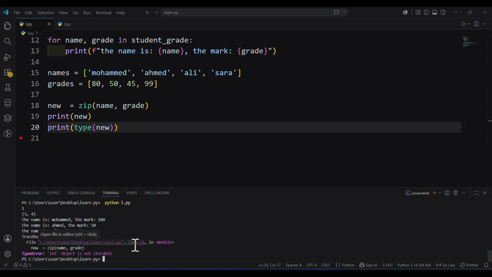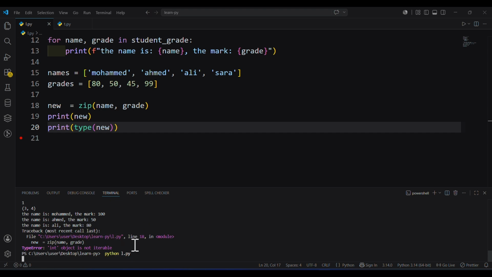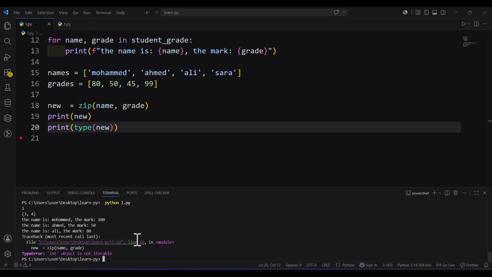What's wrong? I have a wrong tuple of new. Python l.py. I have an error. What's wrong?